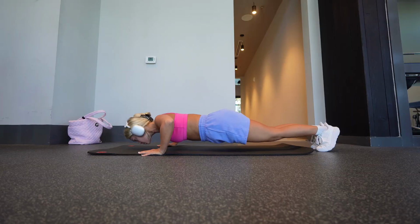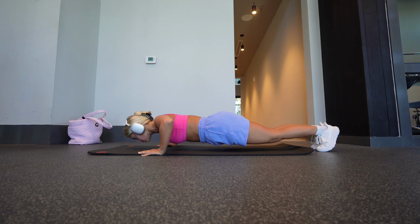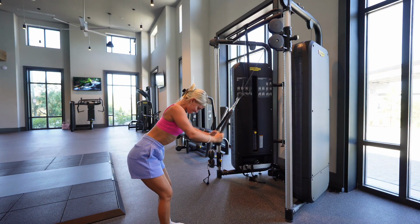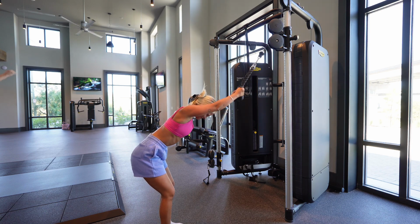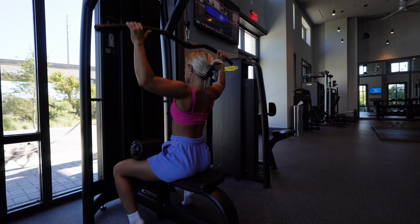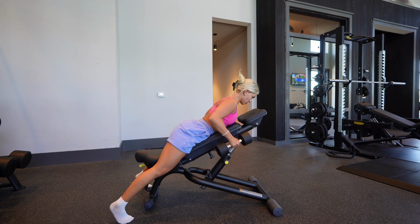For my workout this day, we did back and chest, which was fun. I never really do those on the same day. Same thing where it was only 60% of my typical weight, only 30 seconds-ish between sets, high volume, 20 reps of everything, low weight, low intensity. I did 2 chest workouts. As you can see, I think I did incline chest press and push-ups. And then I did 3 or 4 back workouts, same concept.